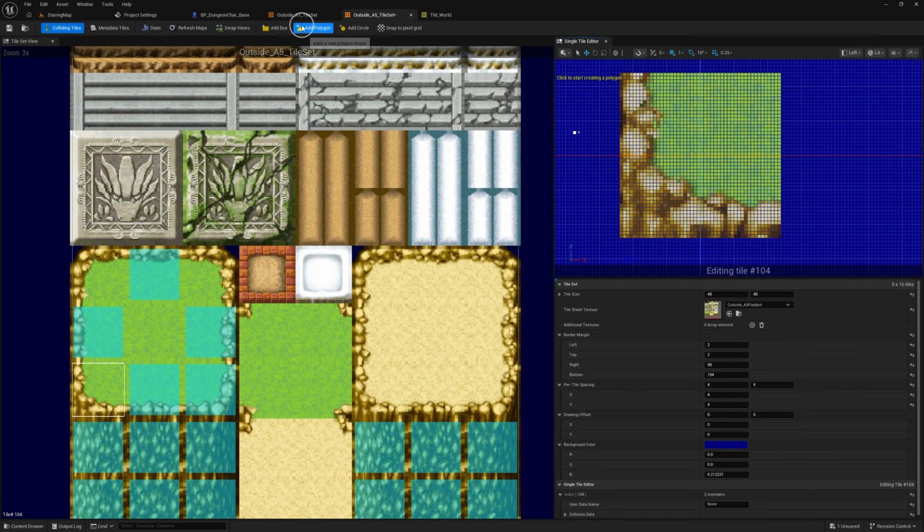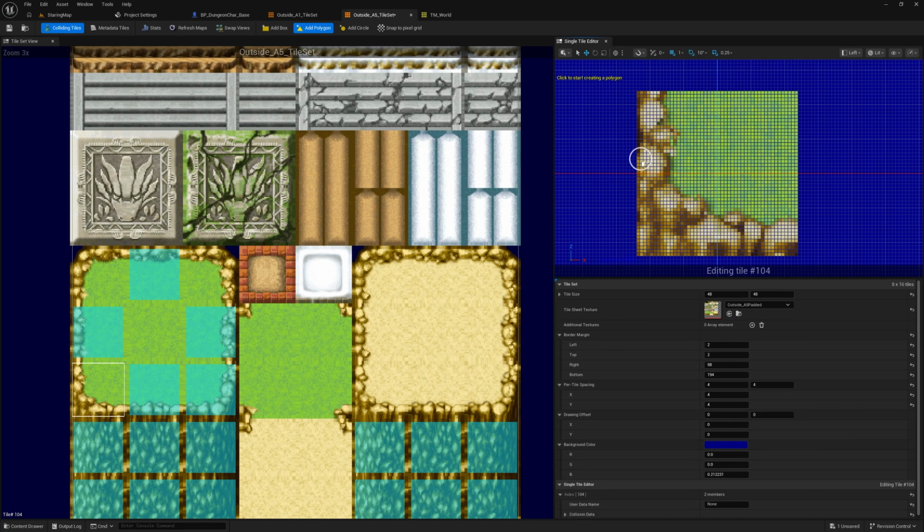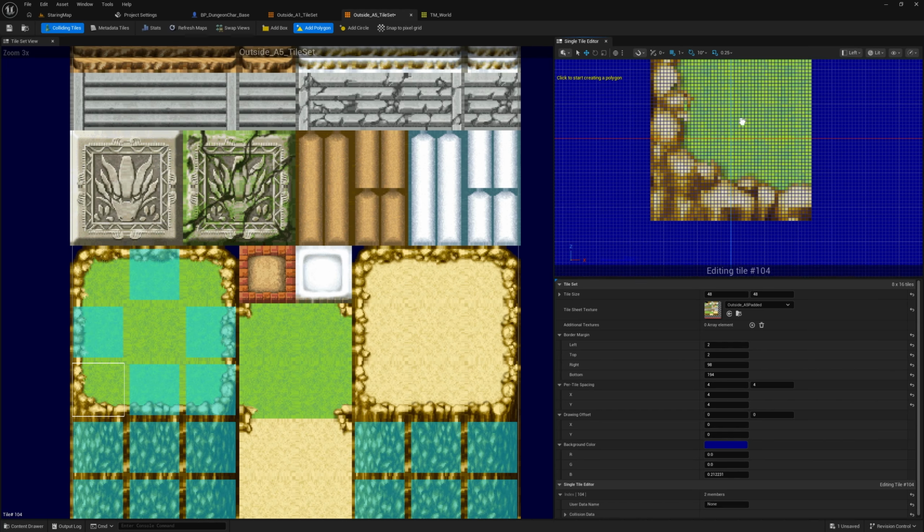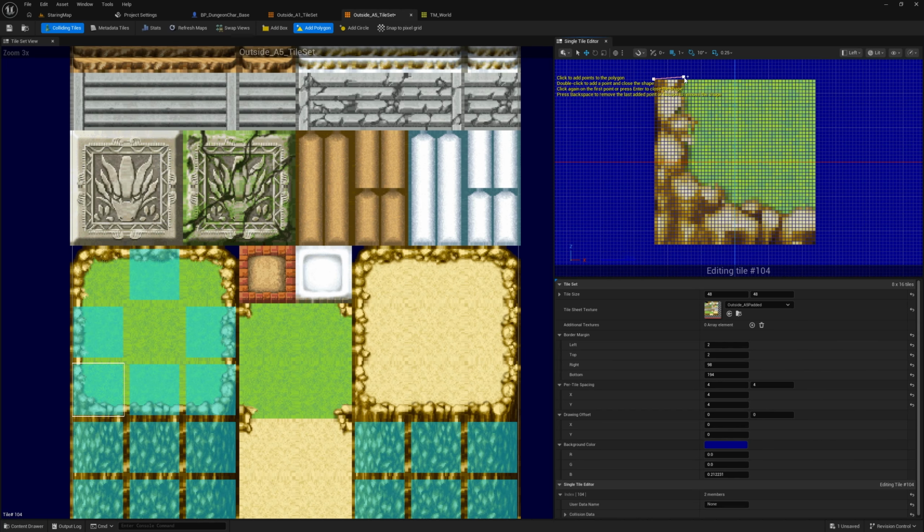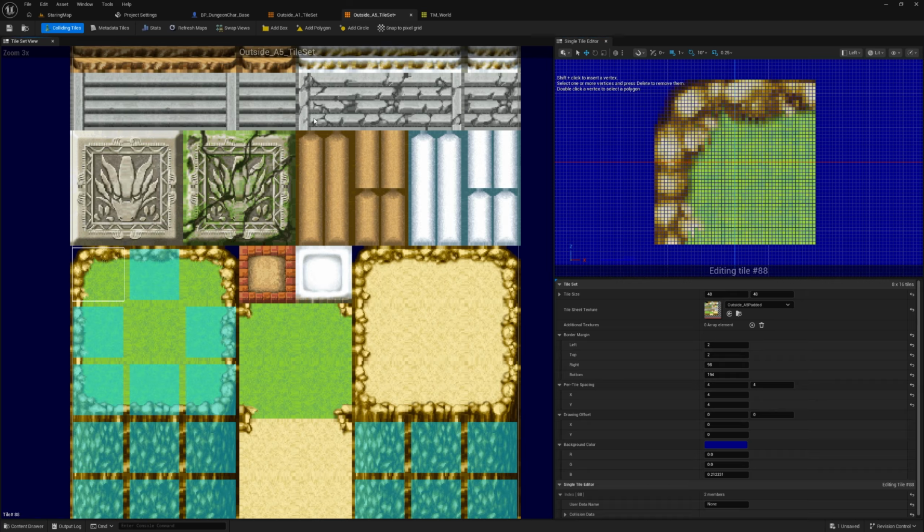All right, so we'll add. I'm gonna just complete the circle here, and then we'll go from there. 1, 2, 3, 4, 5, 6, 7. Oops, I purposely messed that one up, but that's okay. All right, then we drag select. We do pixels, and then we do some snapping. One else looks all right. There we go. Add polygon.